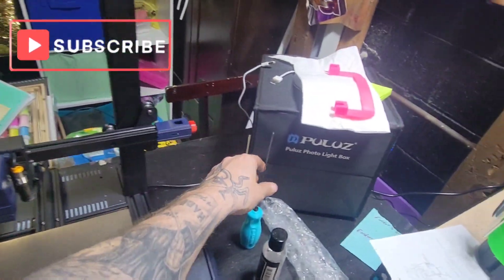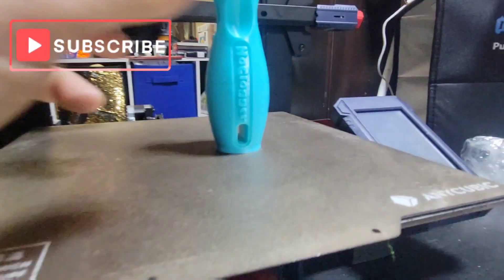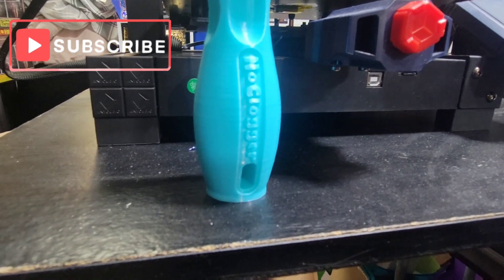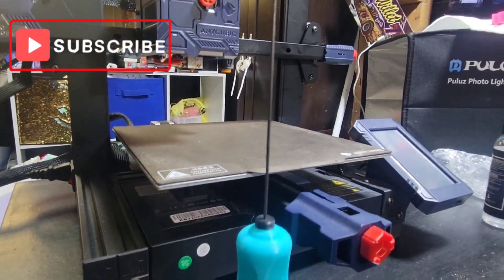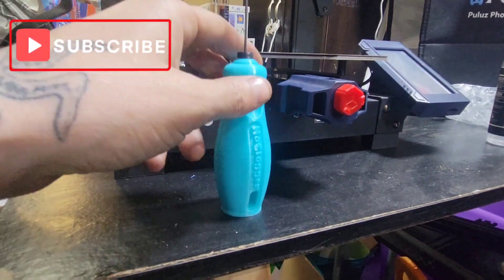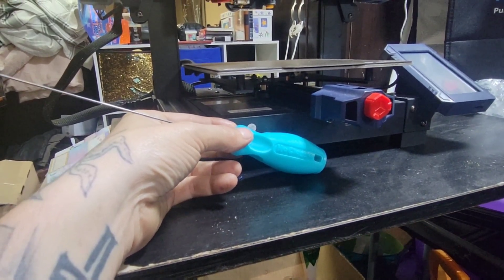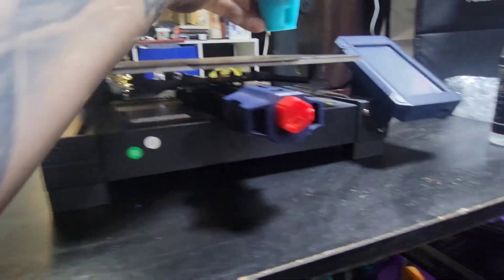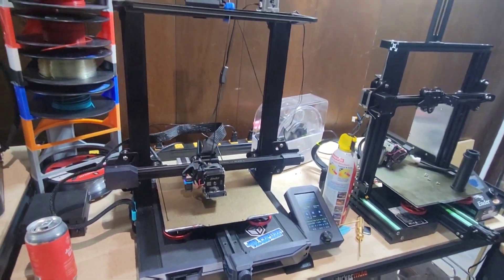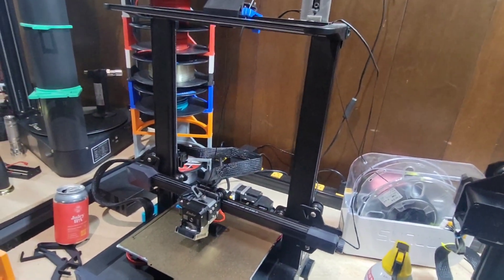With that being said, I've had this product time and time again — it's just awesome to be working with this company. They're not a big company, they didn't forget where they came from, very nice people, they respond. I think they're like 15 bucks. I will not 3D print without this tool. If I lose my tool I go crazy — that tool is everything to me, it'll save you time and time again.